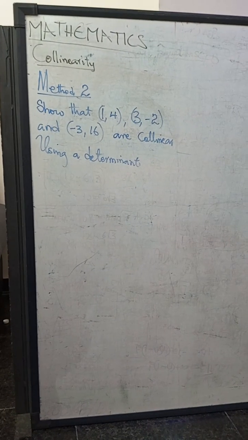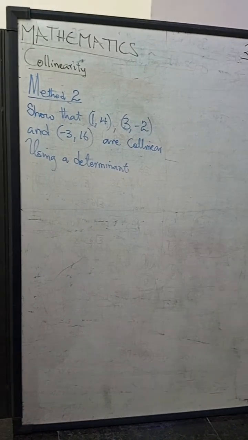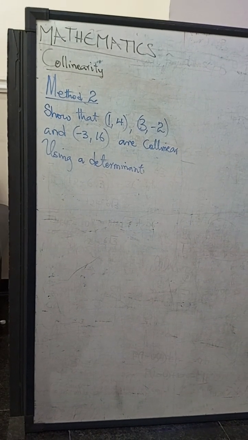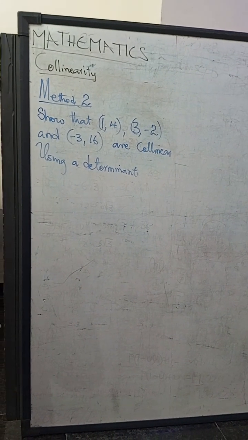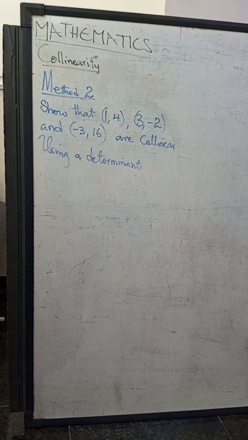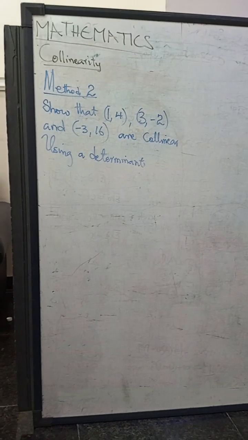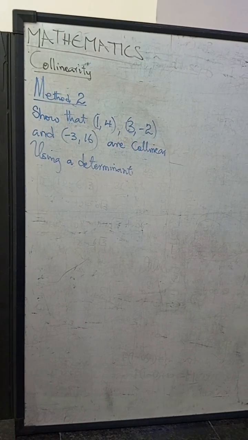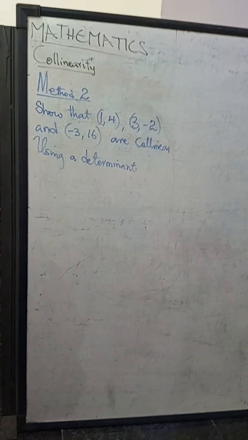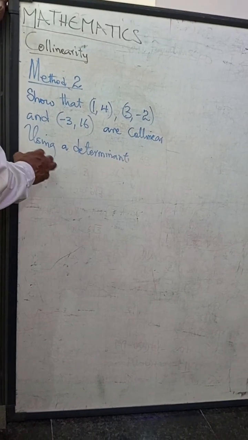In our last two lessons, we've established that points are collinear if the slopes of the adjacent sides formed by these 3 points into a triangle are equal. And then we did a calculation that proved that the slopes of two of those points that form the three lines of the triangle had equal slopes. But in our lesson today, we want to show that these 3 points are collinear because the area of the triangle formed by the 3 points will give us zero. So let's look at it together.